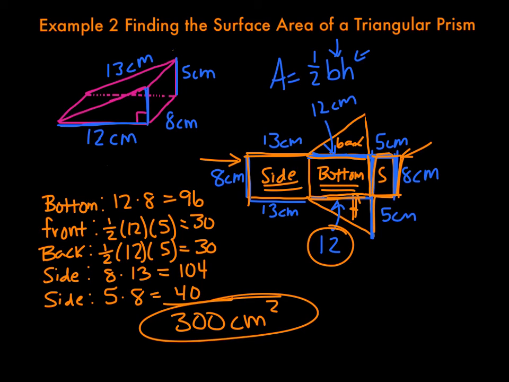Again, I told you there's a way to do it without using the net. If you do it, you just have to really break it apart and say, okay, I'm dealing with this one right now. 8 times 5, write it off to the side. Then go ahead and erase what you just colored in. Let's do the triangle now. Now we do 1/2 times 12 times 5, and then erase, and so on. So there is a way to use it without the net. Some people might really enjoy using the net because you can really visualize it. It can be difficult though. So let's do a couple try-its and then you're all done with the 8.2.